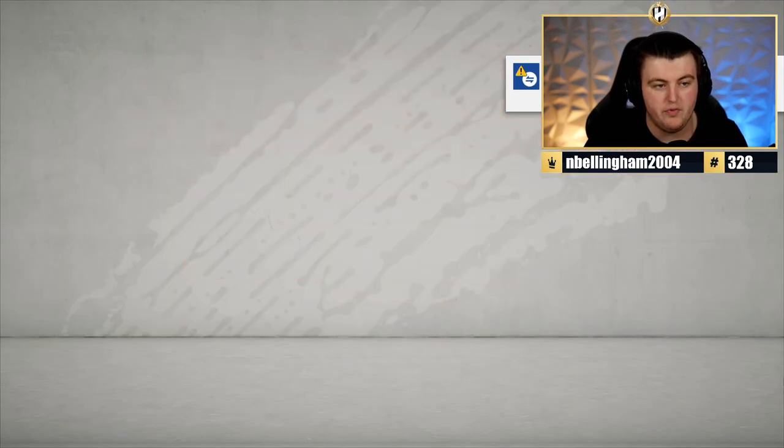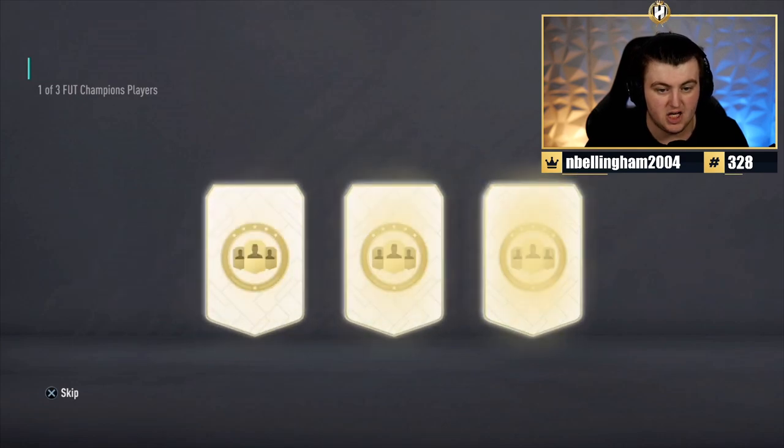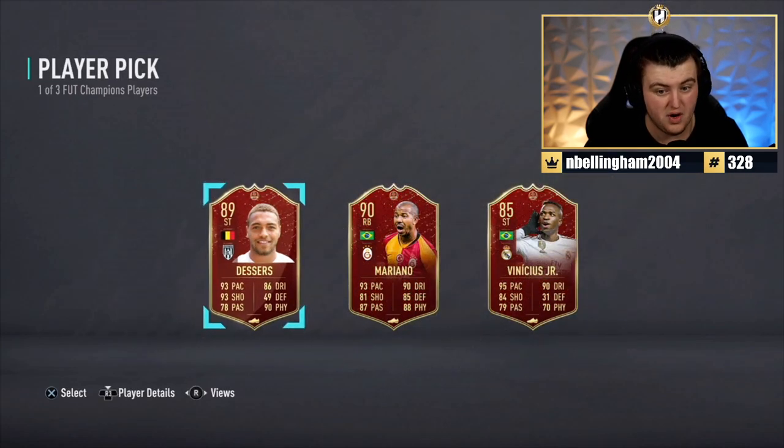All right, we've got some Gold 3 rewards now. Let's see if we can get anything decent in these. This could literally be anything here. So first one, that's not bad. Mariano or Vinicius Jr. That's actually a semi-tough choice. Probably not, right? That's probably the fodder choice.